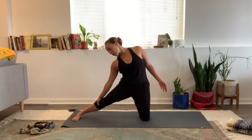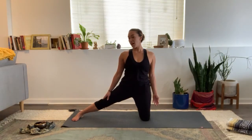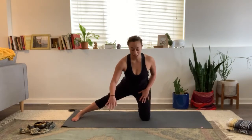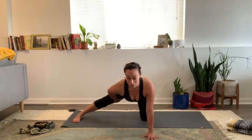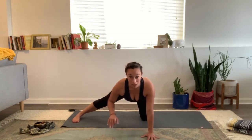One more deep breath. Firm that right foot into the floor. And then lifting through the pelvis, the rib cage, the shoulders, stacking the head, and coming to that neutral position for a moment. Beautiful. Bring the hands down to the floor. And then it's almost like a half child's pose that we're working with, and a nice groin stretch through that right leg.